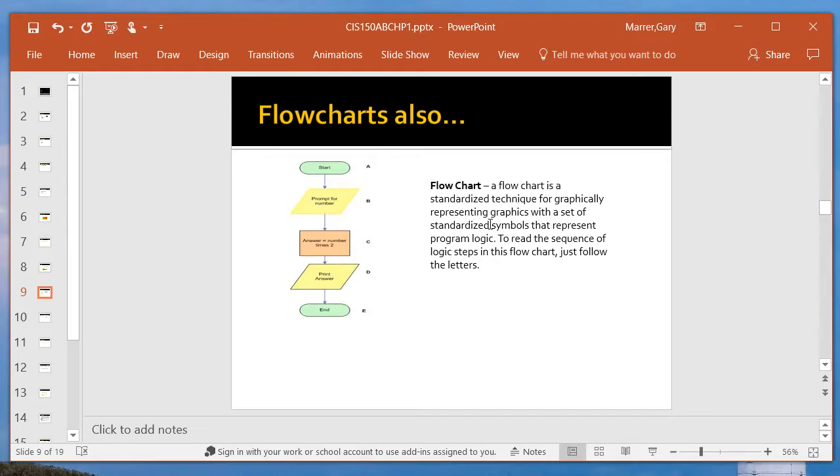fairly easily. The disadvantage, of course, is that when you start working with flowcharts, even a very simple problem, based on the number of symbols we have to have and their position, can take up a lot of space, a lot of diagrams, a lot of paper. They can be very large very quickly. So therefore, they're not terribly efficient. We will only use flowcharts the first couple of assignments.